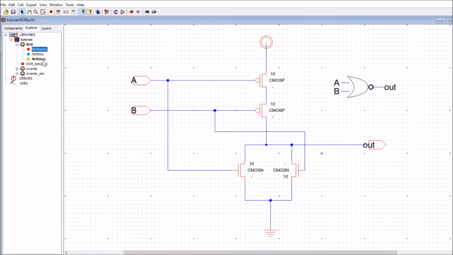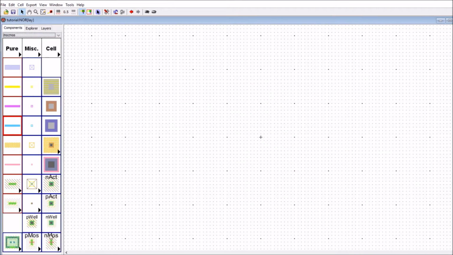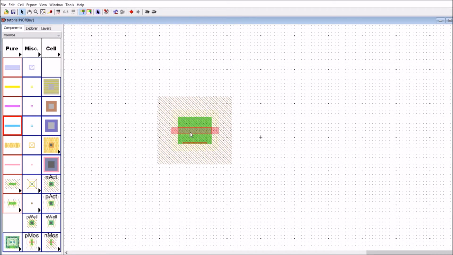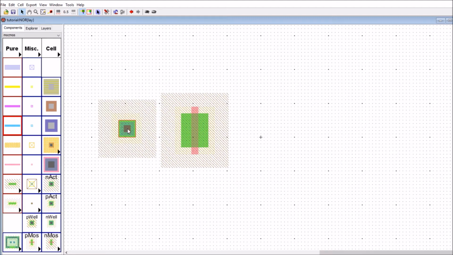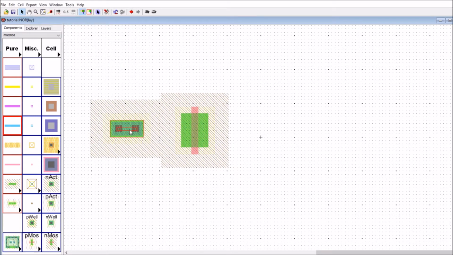So that means that whenever we do the layout for this, we can come in and grab the NMOS device. So that's the NMOS there. We'll make it 10. Apply OK, and we'll turn it round, Control J. We'll then get access to it. We'll create an active layer. So we'll go there, double click, and we'll make this 10. Apply OK and Control J.